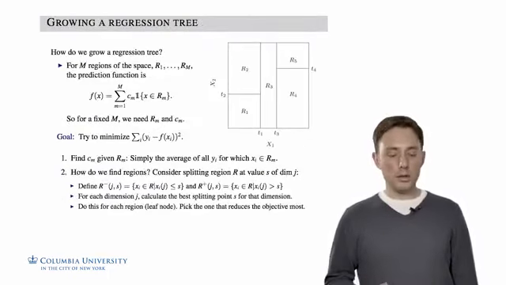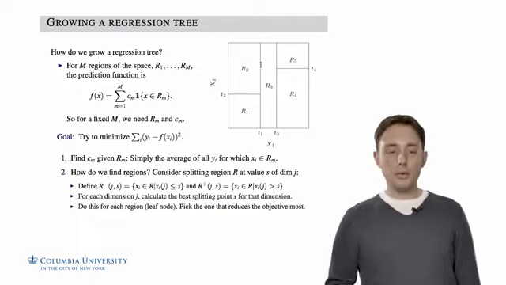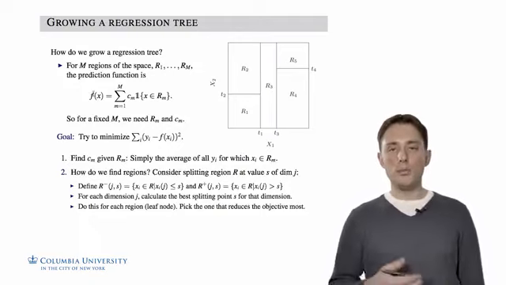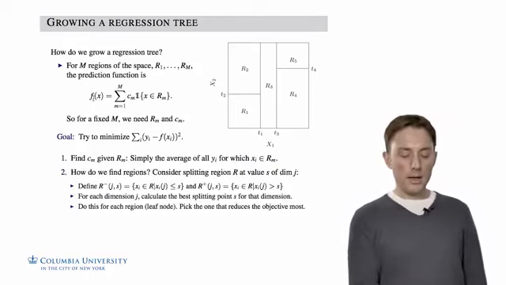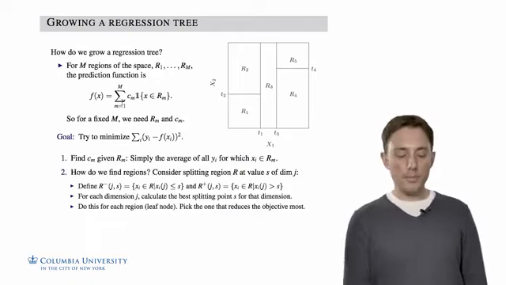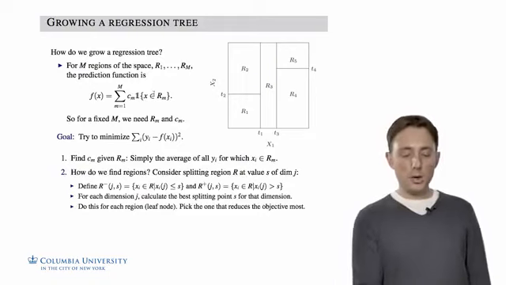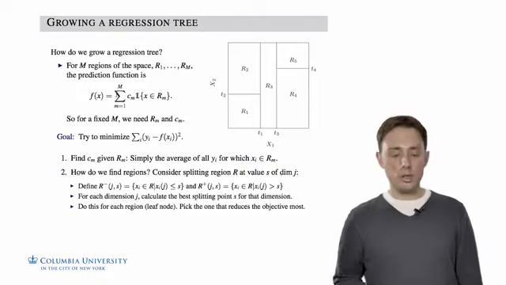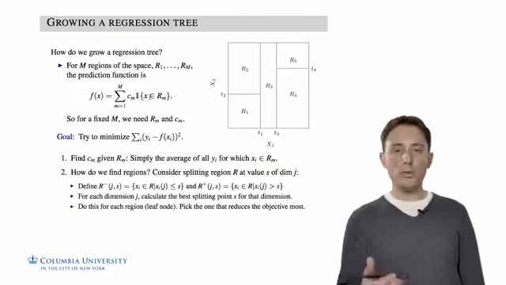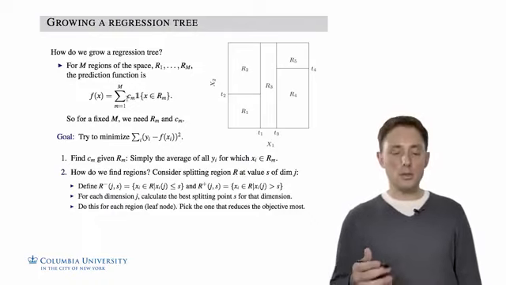First, let's briefly consider learning a regression tree. So imagine that we have 5 regions. What does our regression function look like? We take an input x, we evaluate the function of x, which is now going to be equal to this sum, where we take the prediction for a particular region M, multiply by an indicator whether x falls in region M, and then sum over all the regions. So this indicator will be true only for the region in which x falls, which will then pick out the correct prediction, Cm.